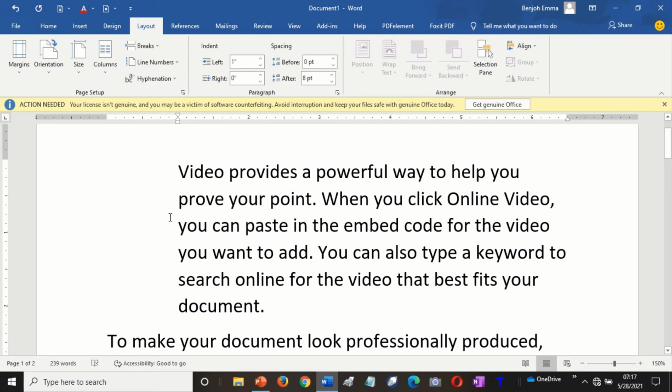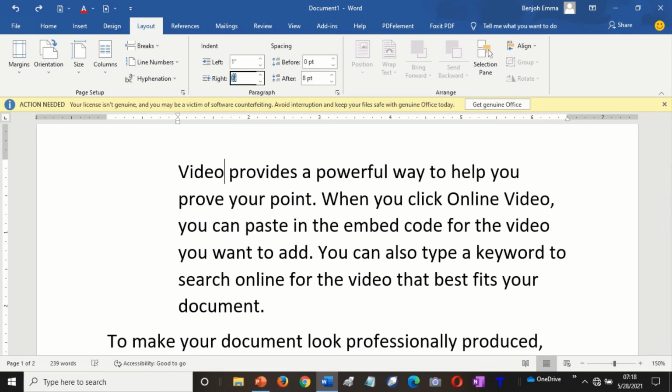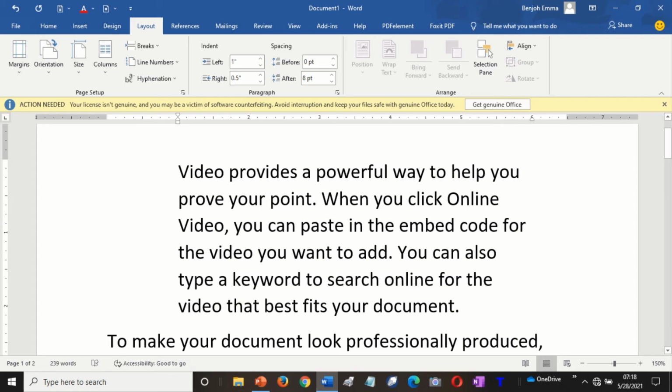Now sometimes you are given some instructions: indent left paragraph to 1 inch, then right paragraph to 0.5. This is how you do it. 0.5, right? Sorry, instead of 0.5 I wrote 5. It should be 0.5. So can you see the way it's indented here to 0.5? That means it's half an inch. Can you see it here? So it's indented like this. So this is how words are formatted and indented.